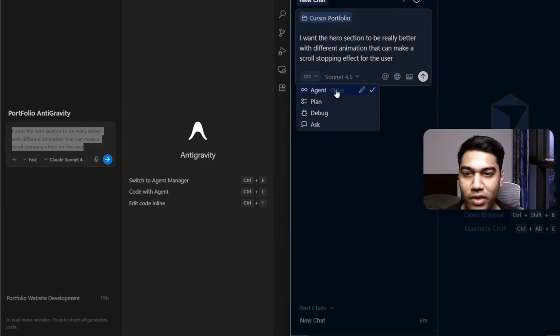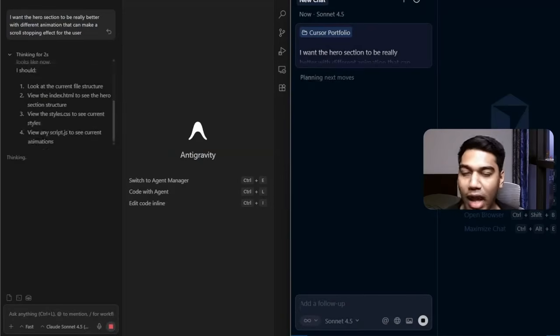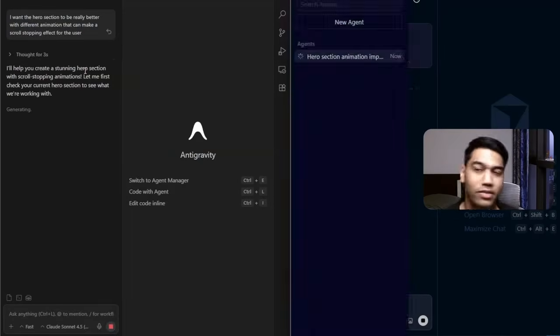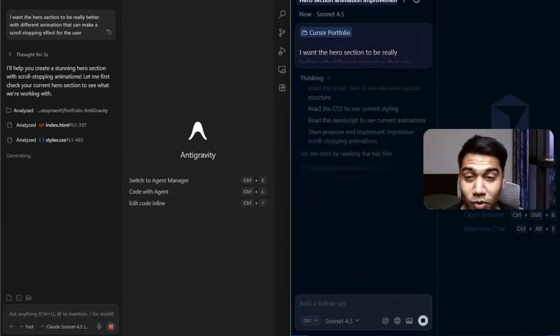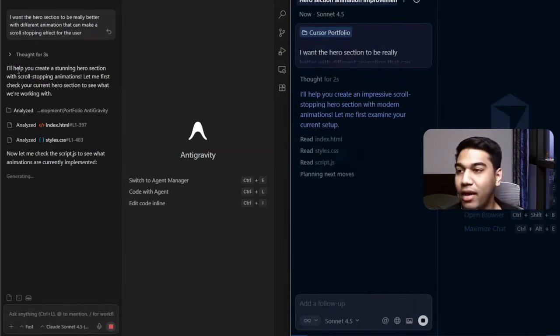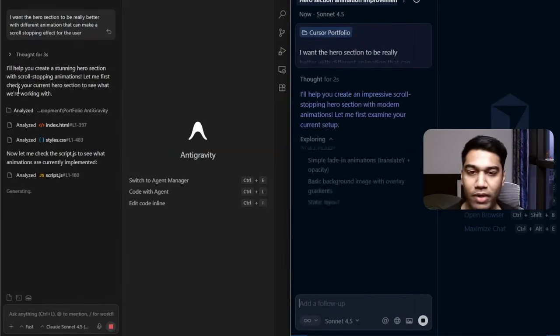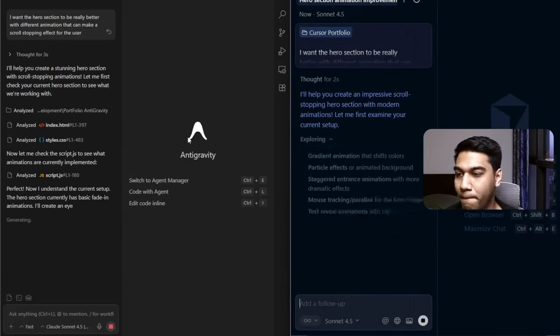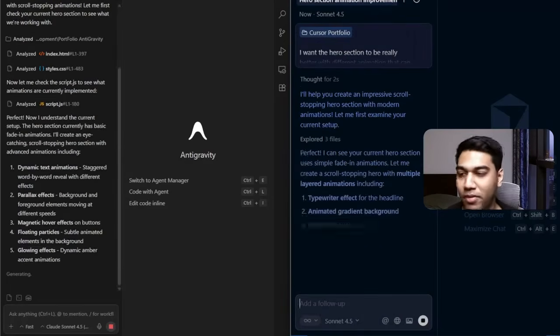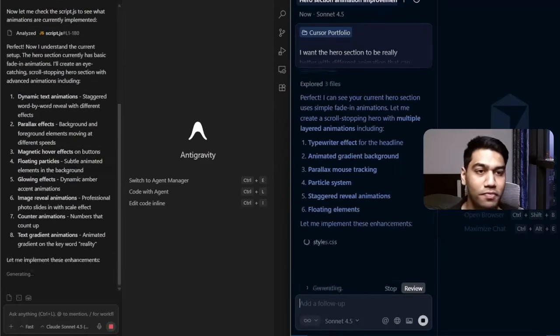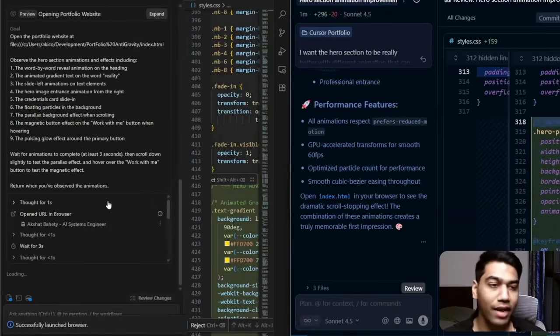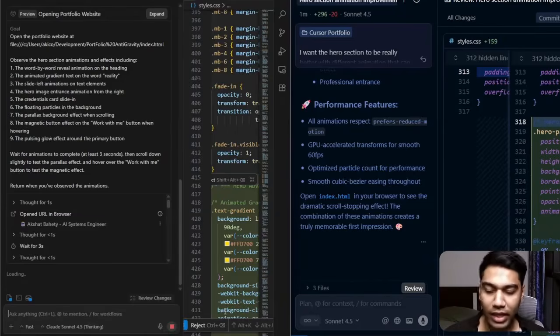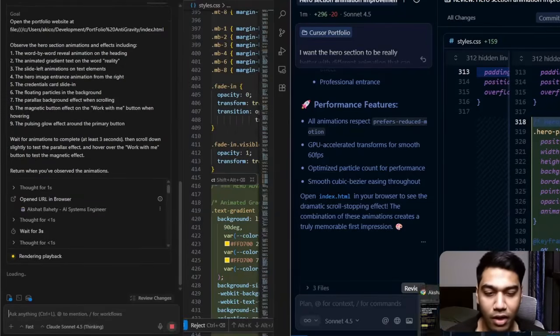Now here you can see we are going to switch to agent. One thing that I really like, and this is just based on my initial testing, given that I've just told you I'm not going to judge this on speed, is that Antigravity is pretty fast even though we are on the same PC here. Let's see what happens, and I'm going to give it a couple of seconds and come back and show you the results. The one thing Antigravity really does well is that it actually opens a browser and starts testing. So we're going to see how the final result looks.